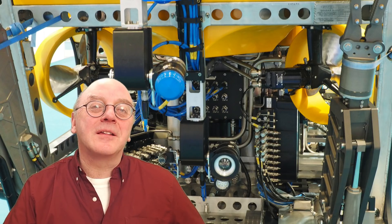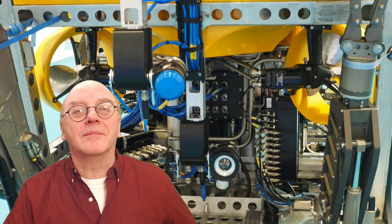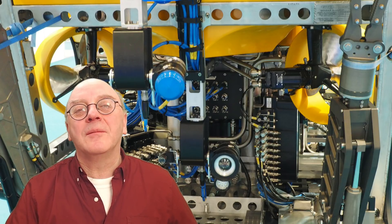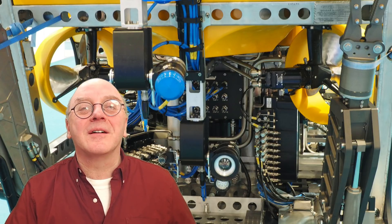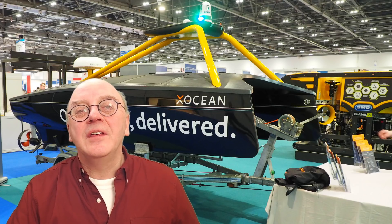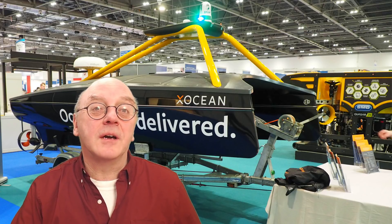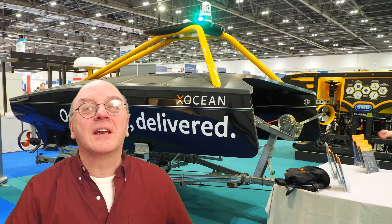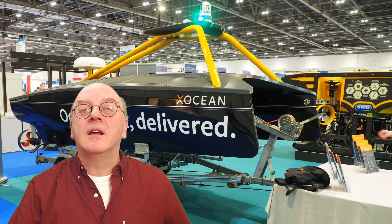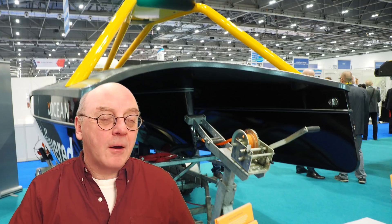At the back of the hall, near the SUT stand, there was an open space where you could have a look around at the FSMD Quasar. Next to the Quasar, there was an unmanned surface vehicle by Xocean, used for applications where you want to get electronic sensors out to sea for survey and fisheries purposes. It's powered by a 2kW diesel generator and 640W solar panels, working in conjunction to keep the 5kW lithium battery charged. This powers electric thrusters.